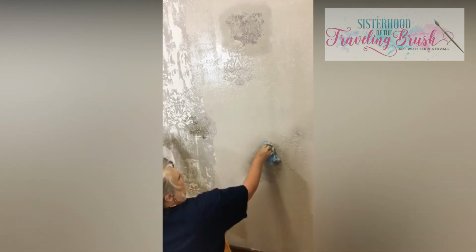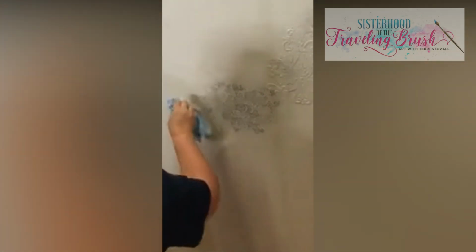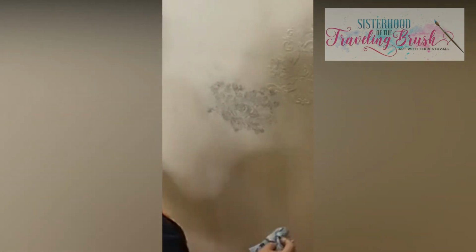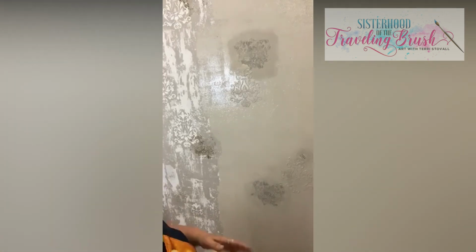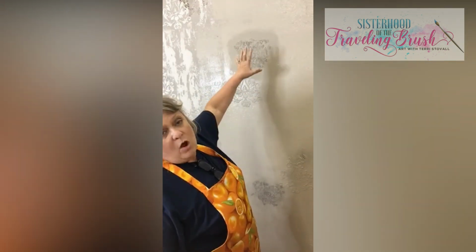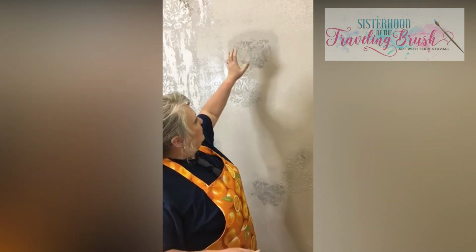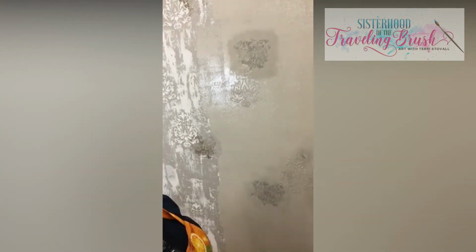Have to remember that this is going to dry very close to the same color, and you don't have to, as much, worry that it's sticking out a little more than you want it to, because it will dry back down. I'm just going to continue in this same manner, and I'll post some pictures later of the wall. And hopefully this little area, because we've sopped so much off of it, but it's wet too from the rag, that'll be dry, and you'll see how it's going to blend back in a little.